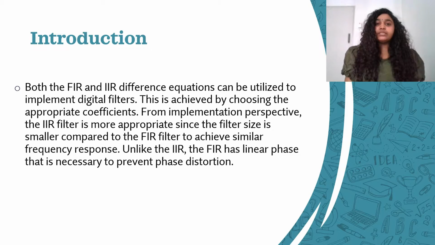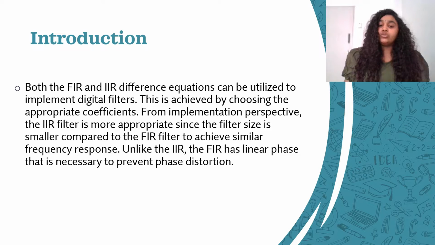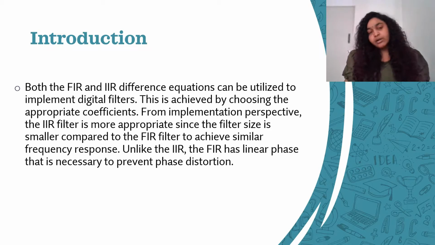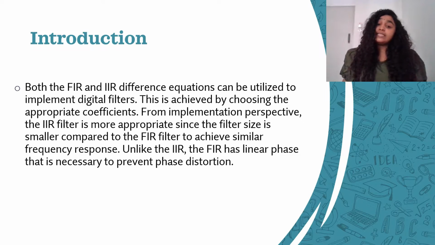Introduction. There are two fundamental types of digital filter, finite impulse response FIR and infinite impulse response IIR. Both FIR and IIR difference equations can be utilized to implement digital filters. This is achieved by choosing the appropriate coefficients. From an implementation perspective, the IIR filter is more appropriate since the filter size is smaller compared to the FIR filter to achieve a similar frequency response. Unlike the IIR, FIR has linear phase that is necessary to prevent phase distortion.